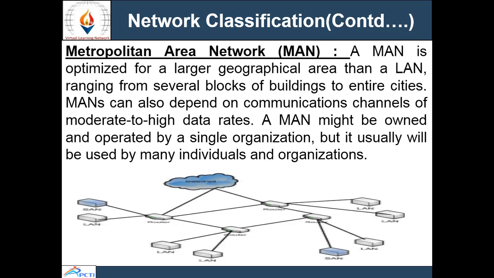A MAN typically covers an area of between 5 and 50 km diameter. Many MANs cover an area the size of a city, though in some cases MANs may be as small as a group of buildings or as large as the north of Scotland. A MAN often acts as a high-speed network to allow sharing of regional resources. It is also frequently used to provide a shared connection to other networks using a link to a WAN.